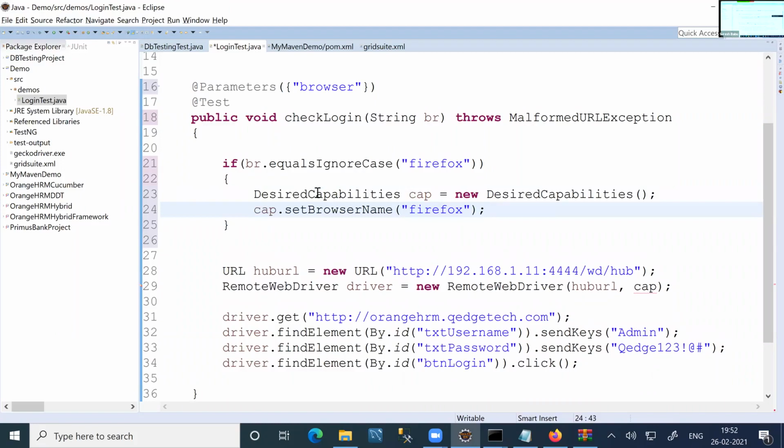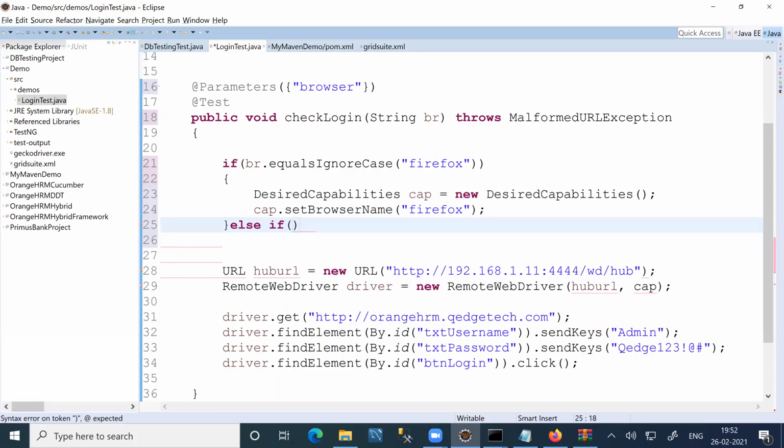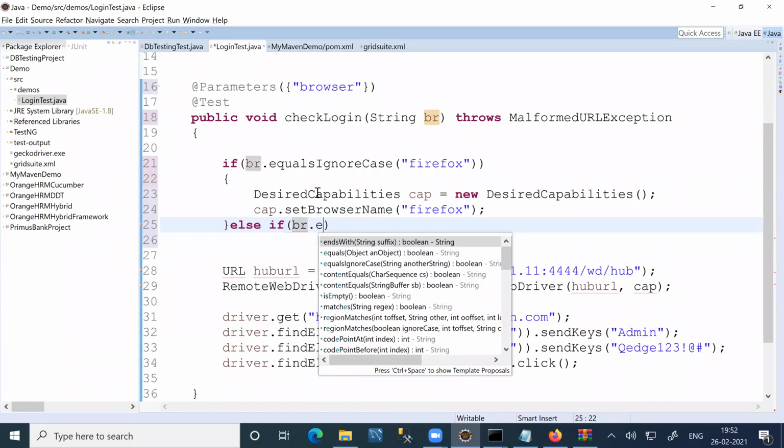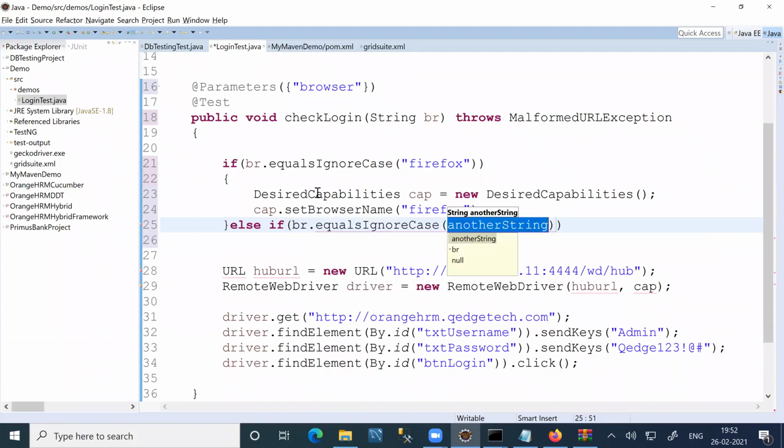There is a configuration. Else if the browser value is Chrome.